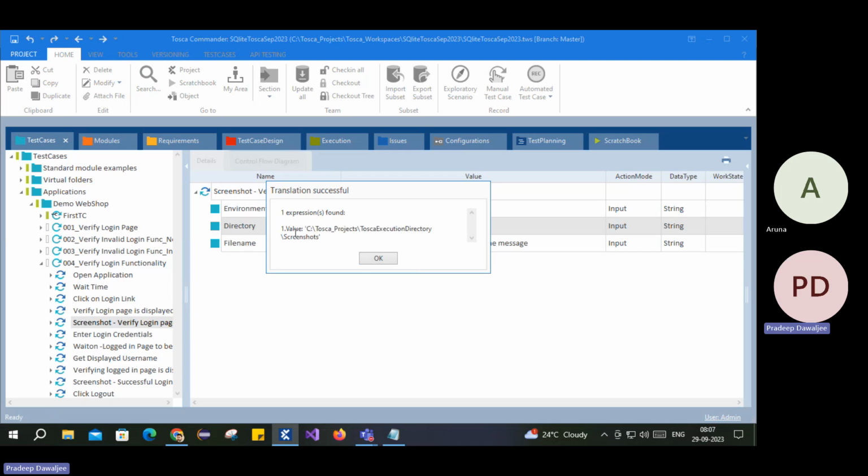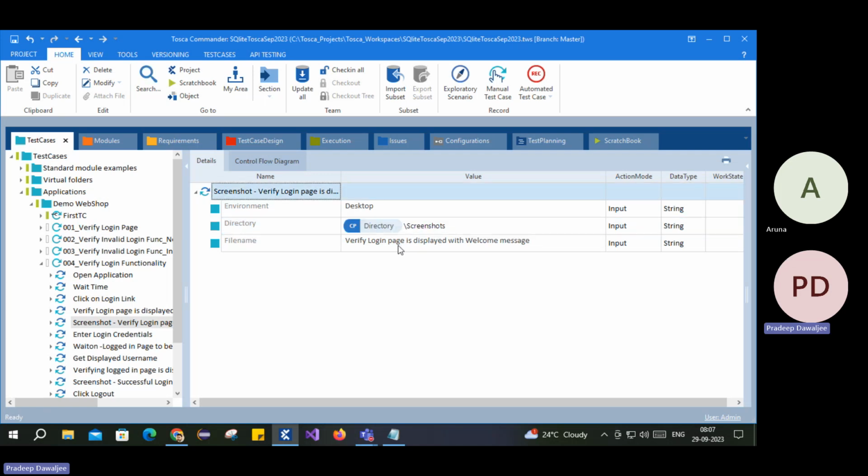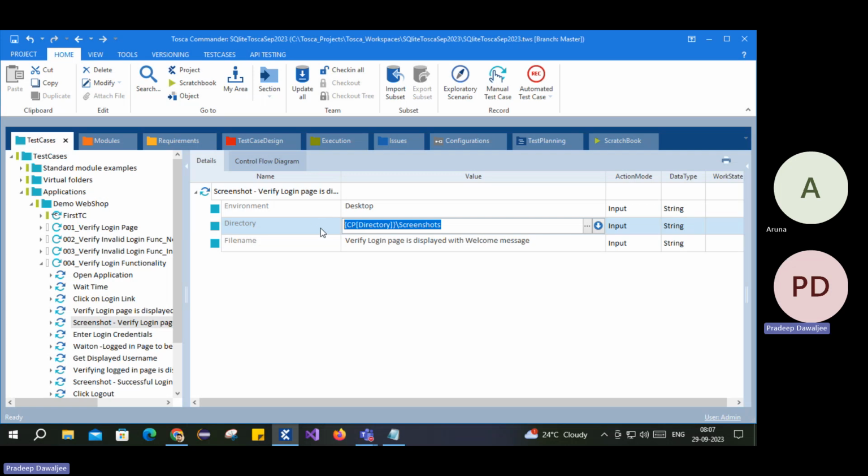So now the value in this is this, and then screenshots. You see, so cp of directory and then screenshots. Since this is screenshots, I am attaching another screenshots part. So same thing. Now I'm storing it in the screenshots path.